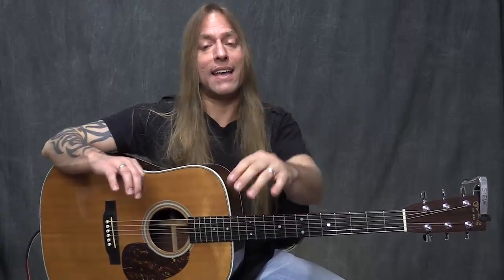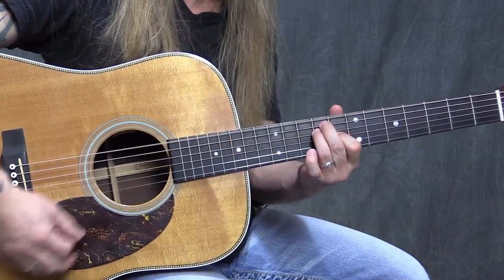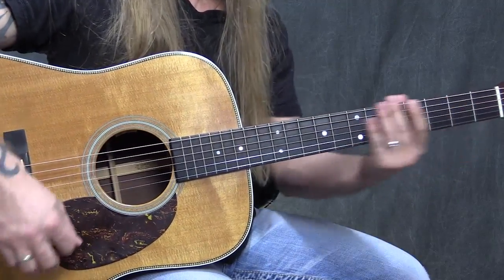which is blocky again. And I don't mean blocky is bad. Sometimes blocks are what we want. We want these blocks of sound. But sometimes it just sounds very organic and flowing to just move that chord shape around. So a really great idea for you to explore.